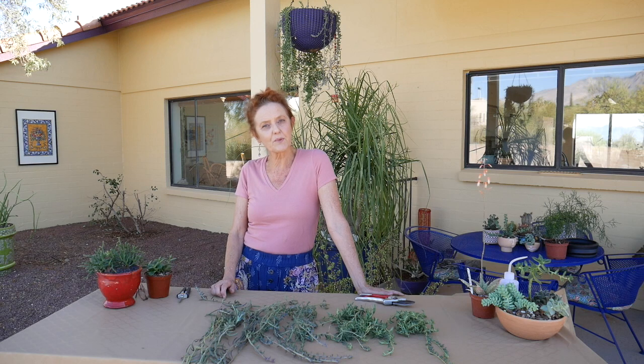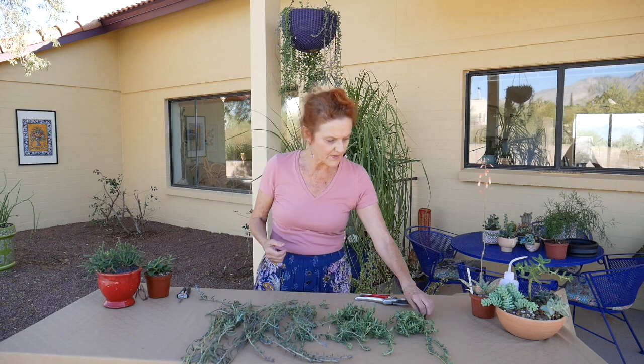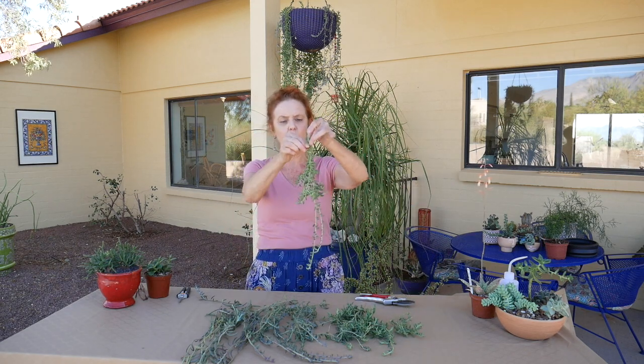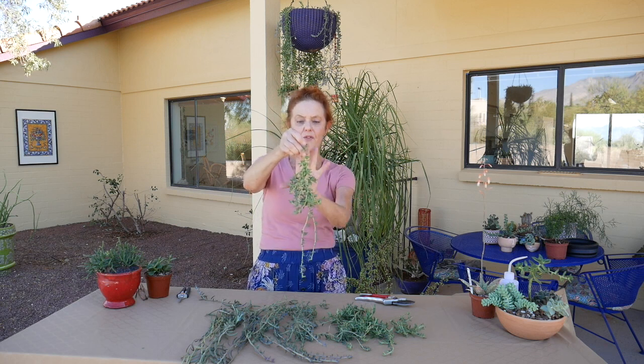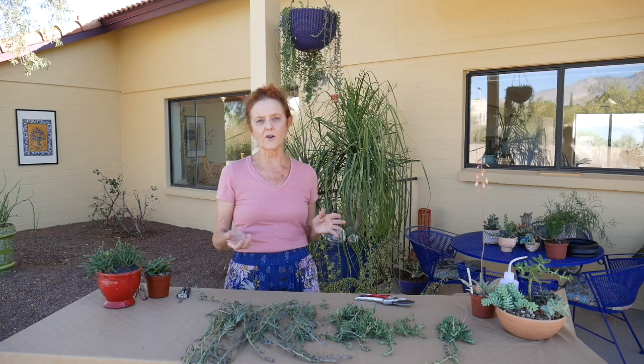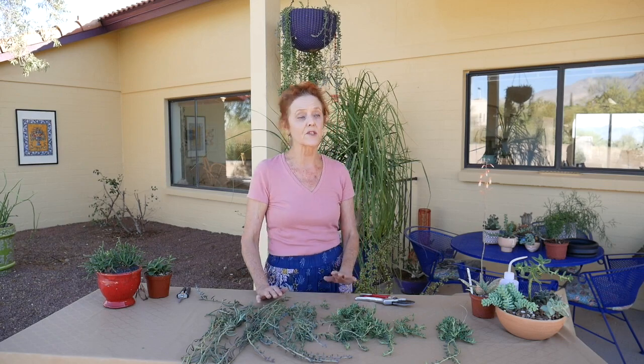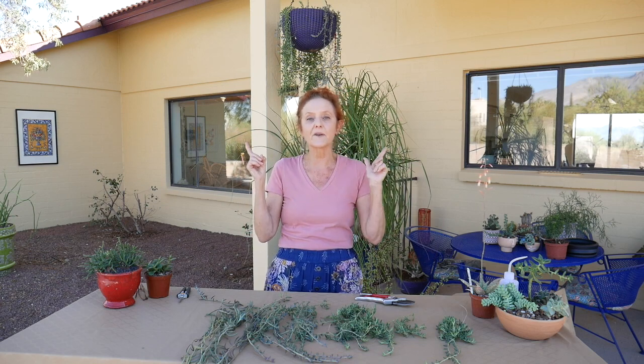Why I do the pruning is because they get too long, they get too spindly. Here, especially in the heat, they get stressed, so I have to thin them out. This is string of bananas. This is where it was pruned last season, and it's put out this growth here, so it's also made it heavy too. If you're in someplace like coastal California, which is ideal for fleshy succulents, it's okay, but here I just like to keep them on the shorter side. It also rejuvenates them at the top, and it gets them to fill out and put out lots of nice new growth at the top. And of course also to propagate, and as I said, to control the growth.